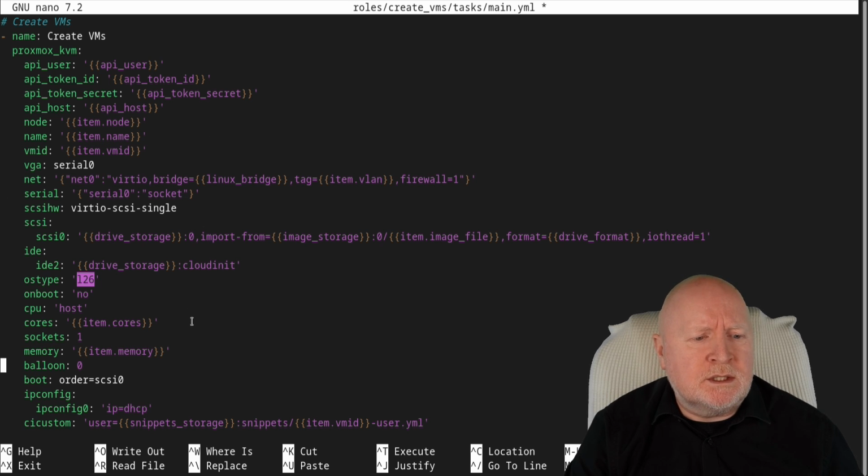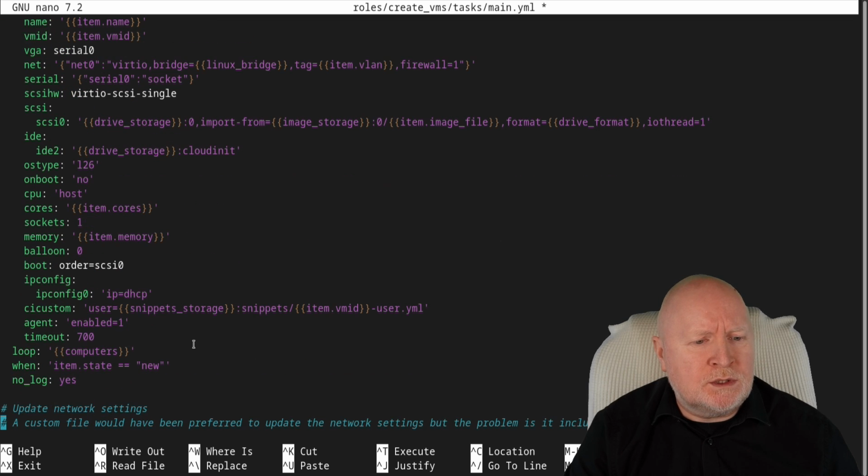The way I've got it running is that some of these settings are going to be permanent, so I'll just leave them within the actual setting of the role itself. They're not going to change. For example, I don't want any of these virtual machines to boot as soon as they're actually created. For example, I always want to be using host as the CPU. So it's entirely up to you what you want to do, but I quite like it this way.